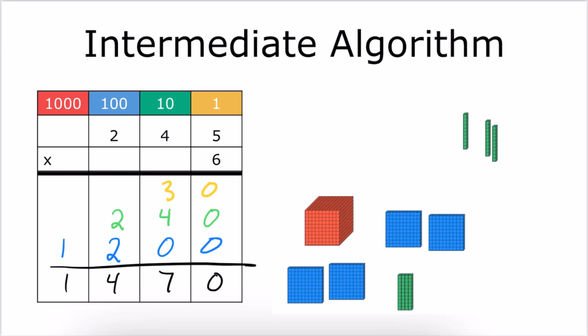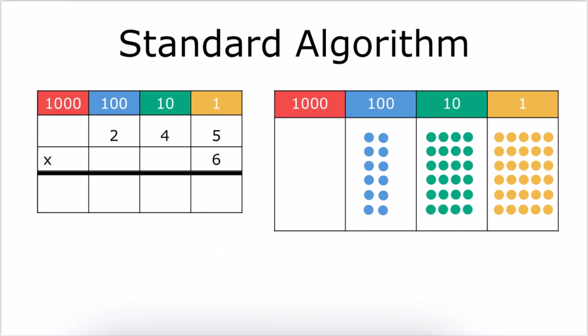And then once your students are feeling confident with this, you can teach them that there's a shortcut to this that doesn't require as much writing. And that's the standard algorithm. And I'll model the standard algorithm with chips, but as always, you could model them with base 10 blocks as well. So I'll go through and solve this same problem, but with the standard algorithm. So you would teach your students and you would say, okay, if I make 6 copies of 5 ones, that's going to give me 30 ones here.